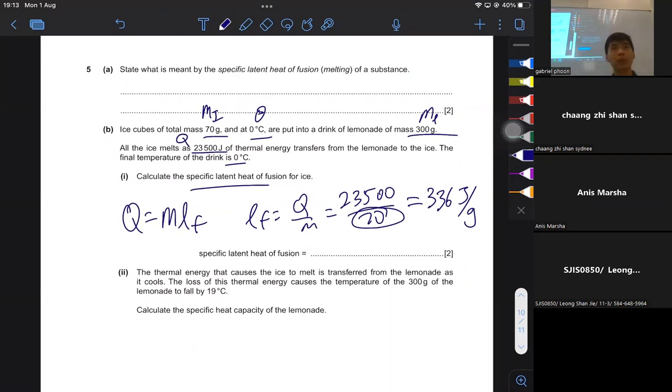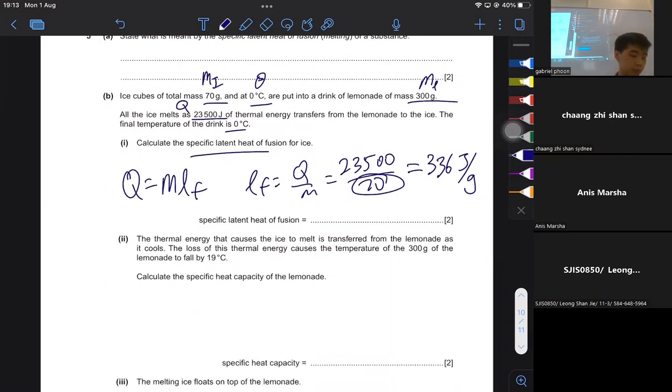It must be, yeah, it's the SI unit. Yeah, I know. But in this question, they accept it. They accept it, but you have to specify the units. That's why I keep saying that the units are very important. If you don't write the units, you will be penalized for sure.